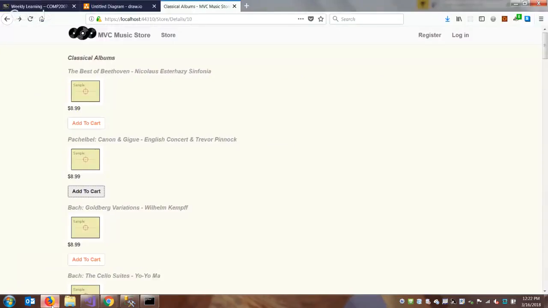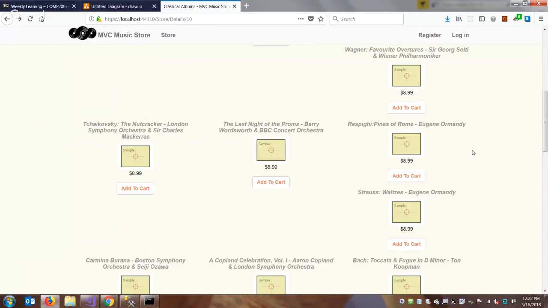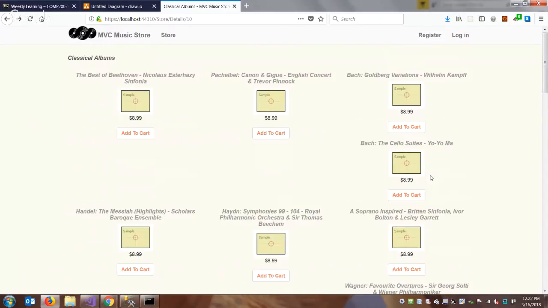I'll just try this and see what this gives me. Should look a lot cleaner. Plus, we can see more products per page. Okay, we're close.